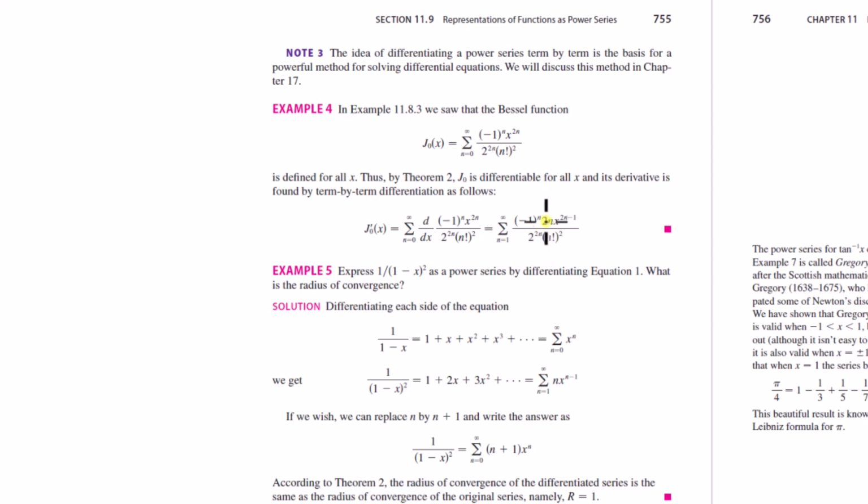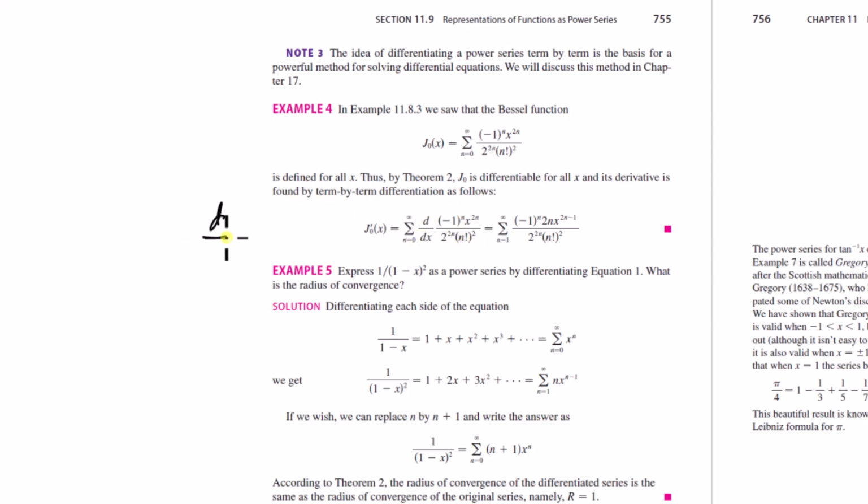There's the 2n. You can think about it like you're taking the derivative with respect to x of this entire a sub n. So if you're differentiating something with respect to a variable, then all the other variables you treat as constants, except for the variable you're differentiating with respect to. So the n's are constants. You don't think about differentiating those. It's just the x term. So you have like x to the 2n. Well, 2n is a constant. So that's the power rule. The power rule is only if you have x to a constant. Like you can't have x to the x and use the power rule.